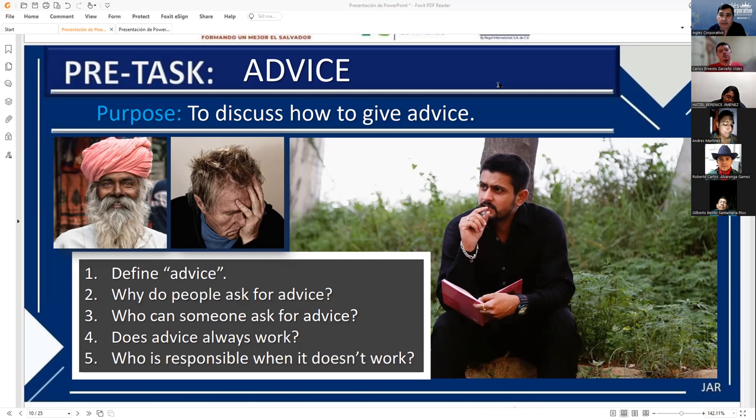So, yes, the paradigm is, if someone is older, someone has the experience. Not always. I ask my father, I ask my mother because I respect them and because they are very wise people. My father was honest, very intelligent, and my mom too. So, of course, I listen to them. But I have friends that are old. No. I would never ask them because their life is a mess.